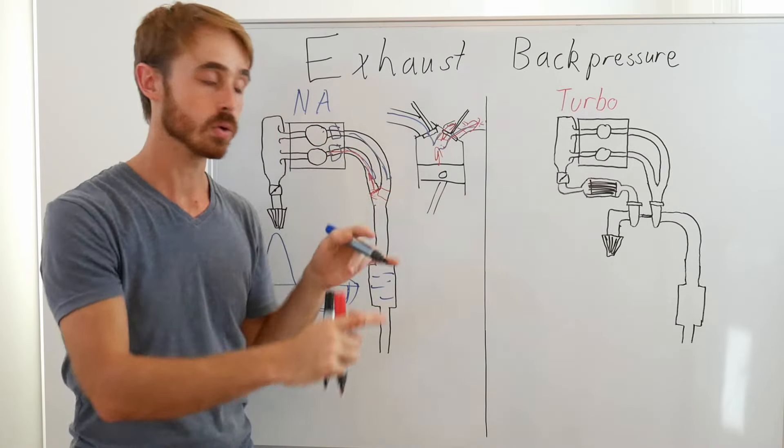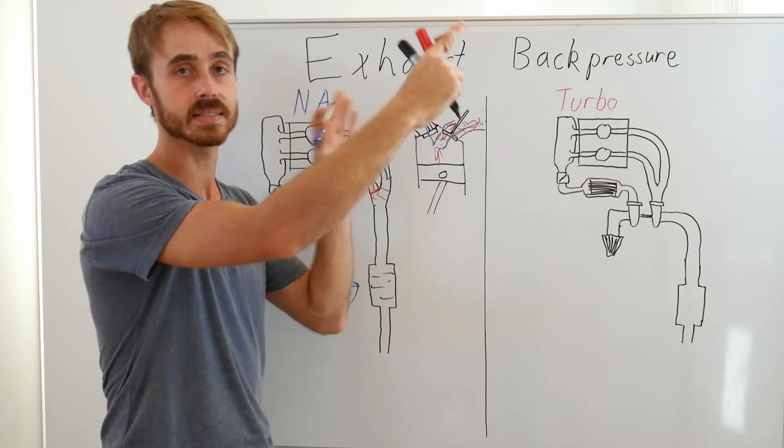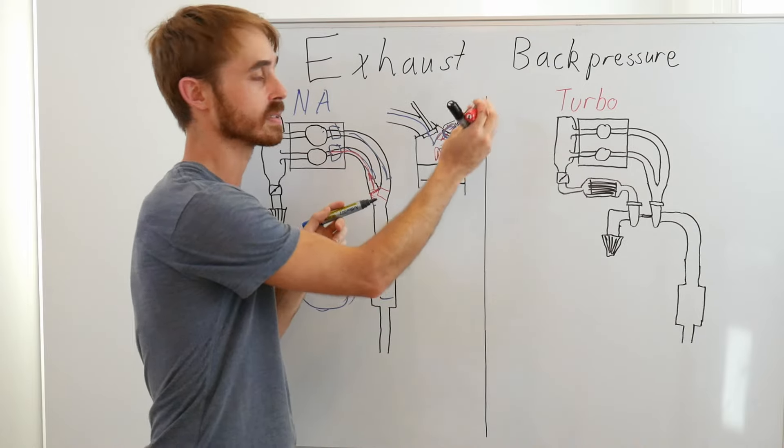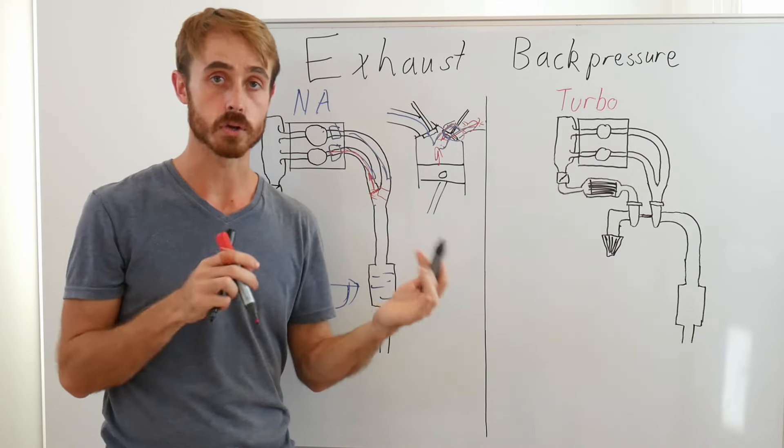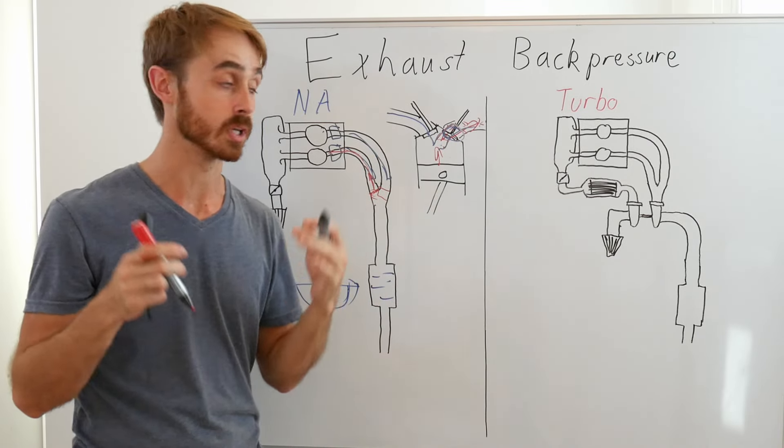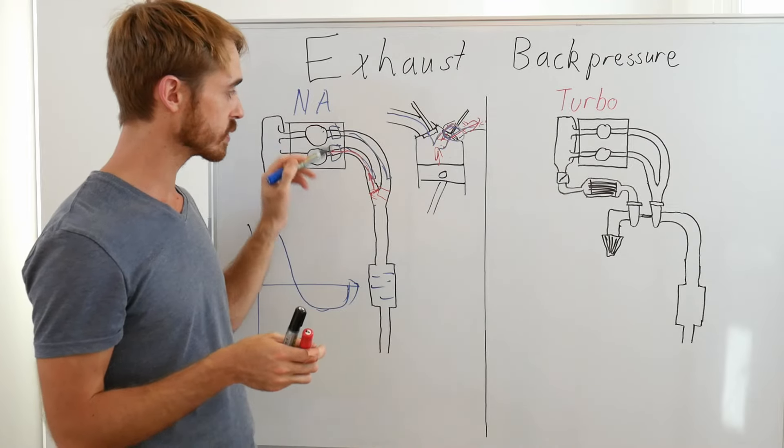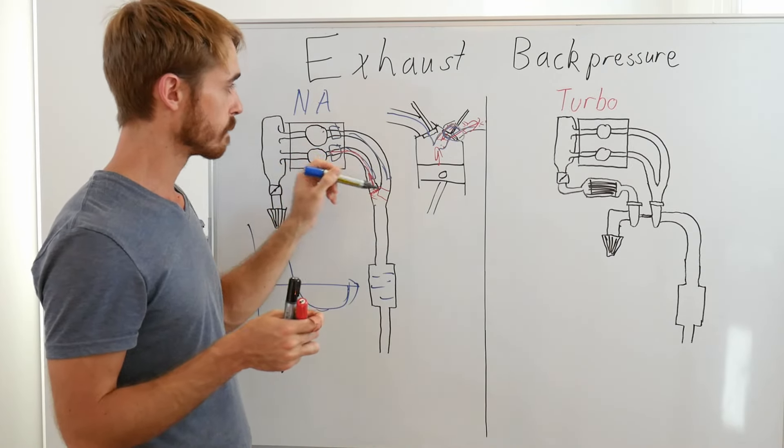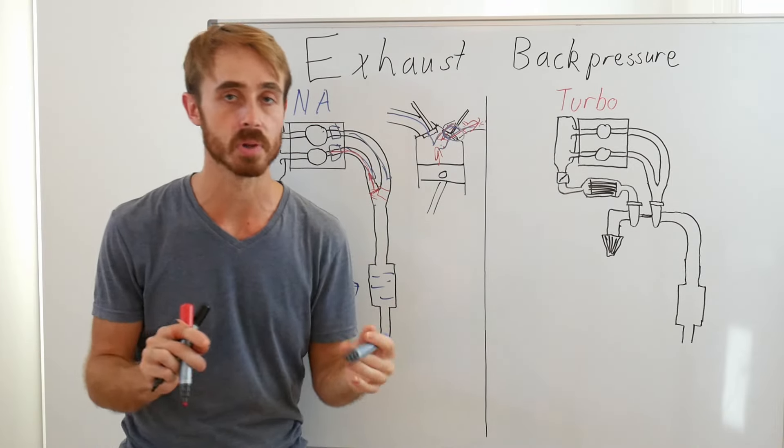So if you imagine the exhaust pressure wave from the previous cycle hits the back end of the exhaust valve when it opens, that makes this a really low pressure up here which means that it sucks harder up there. You get the better volumetric efficiency and all that stuff I was talking about earlier. So this is how pressure wave scavenging basically works. We can see that I've decreased the back pressure by doing this, but there's a problem.